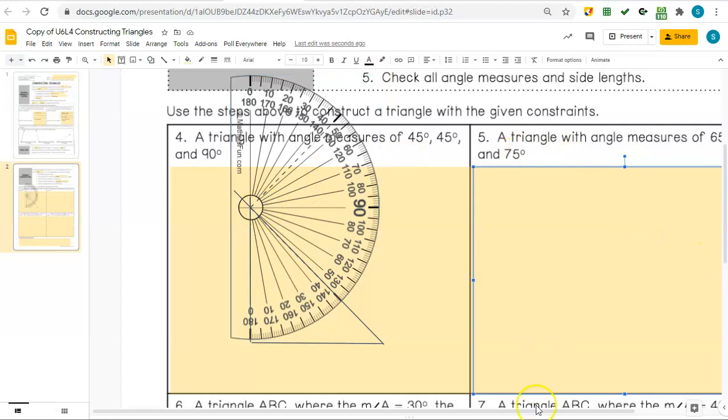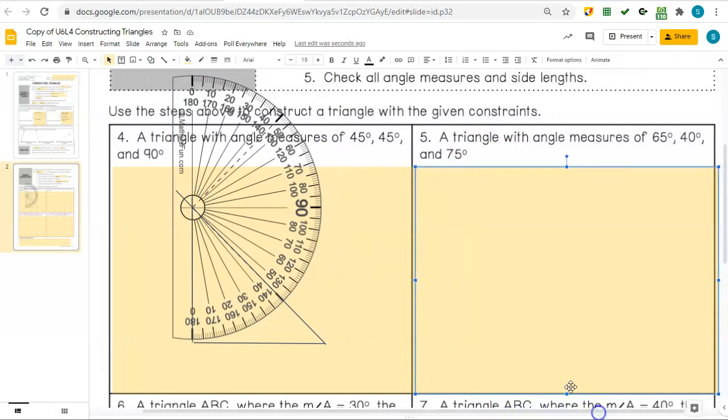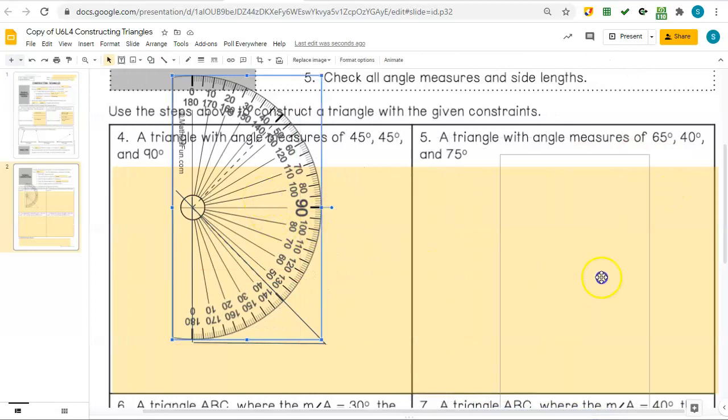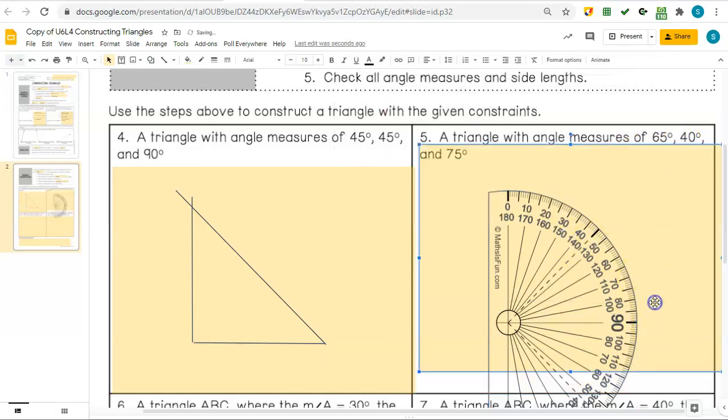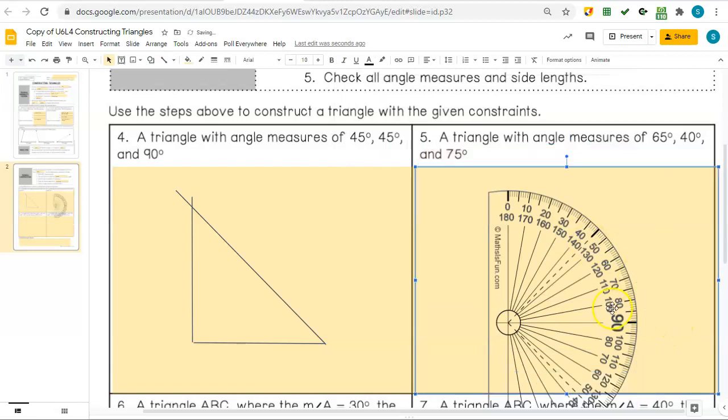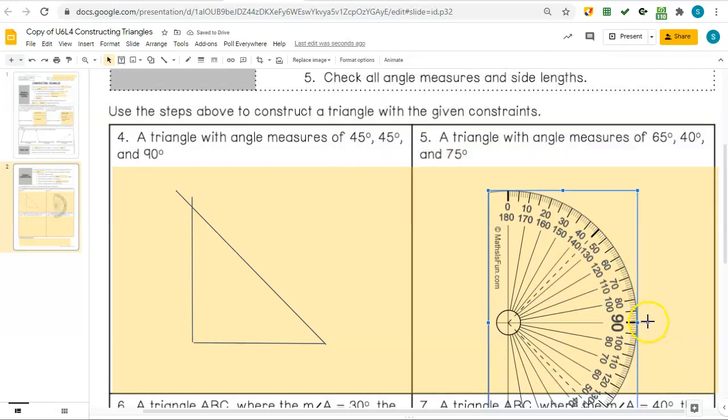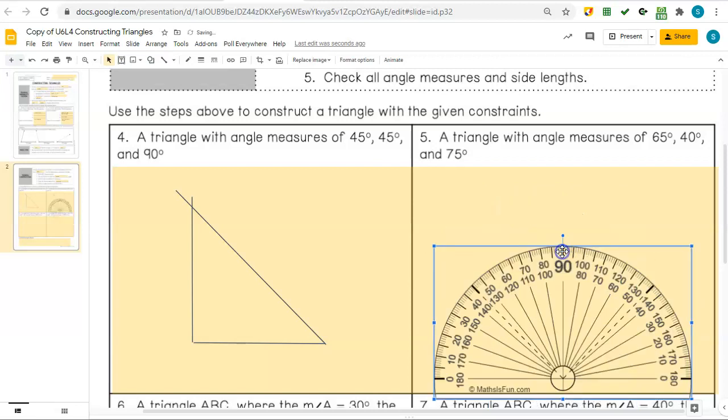Now, let's look at this one over here. Let's just first make sure they add up to 180. So this is 105 plus 75 is 180. Alright. Oh, I'm trying to move the wrong thing. Let me grab my protractor, straighten it back out.